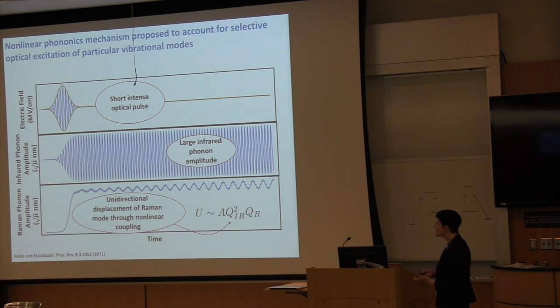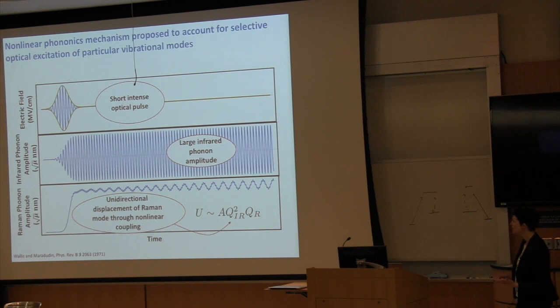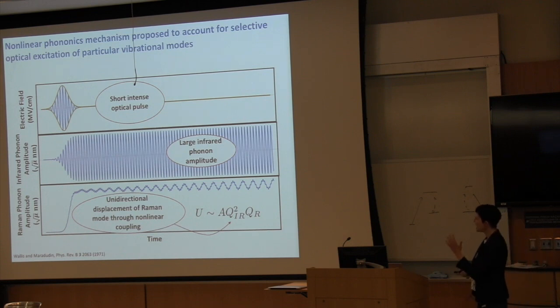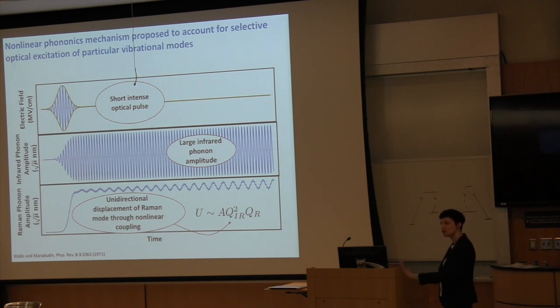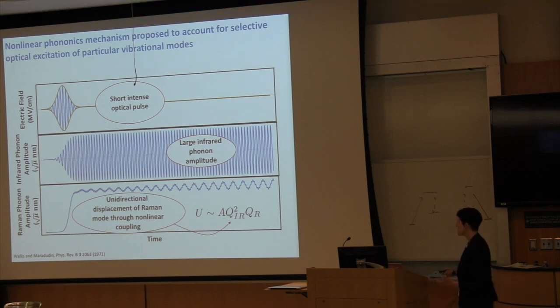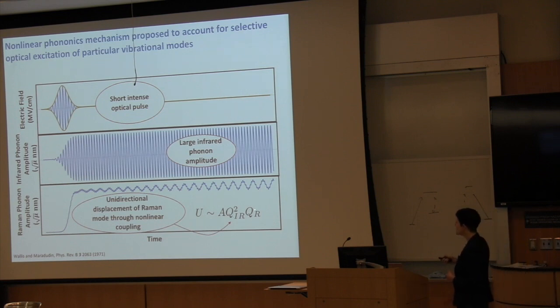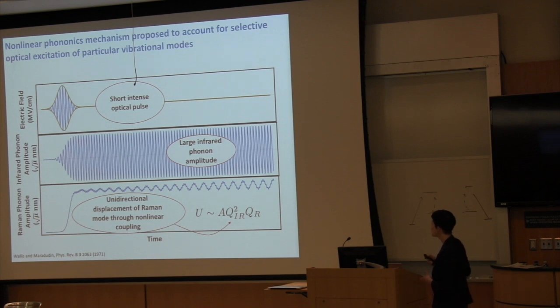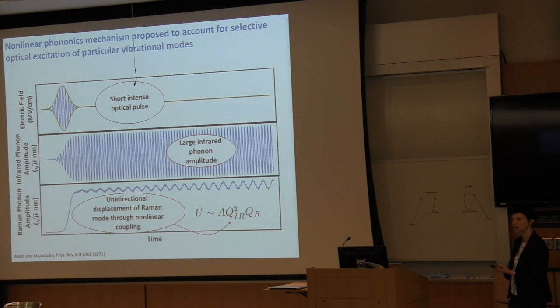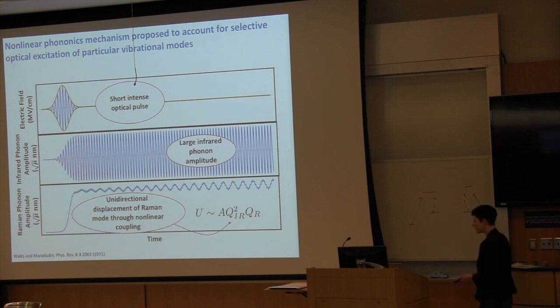And in some materials there is a special coupling between the IR active modes and the Raman active modes, such that when that IR mode starts ringing, it pushes on the Raman modes and they displace in a quasi-static way. And in materials where this coupling exists, this is what the coupling term looks like. So here Q_IR is the amplitude of the IR mode, Q_R is the amplitude of the Raman mode, and A is a coefficient that tells you how strongly they're coupled together. And its value is material dependent.